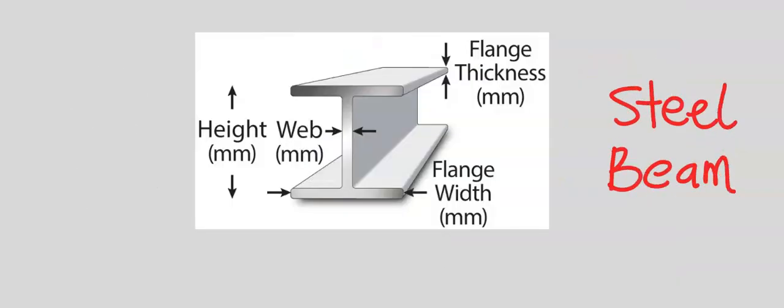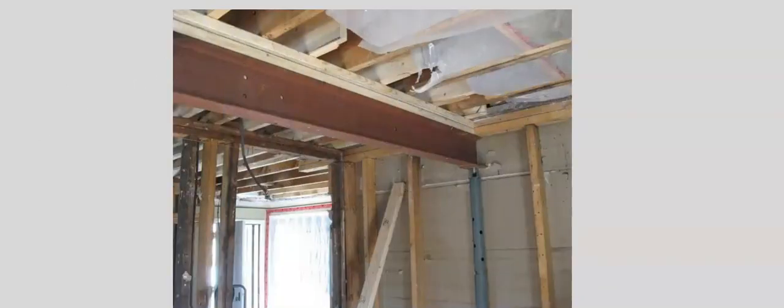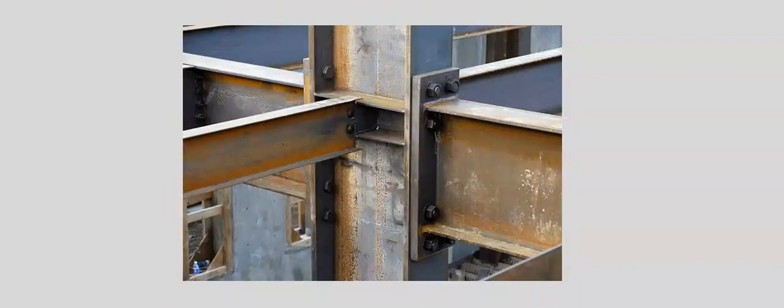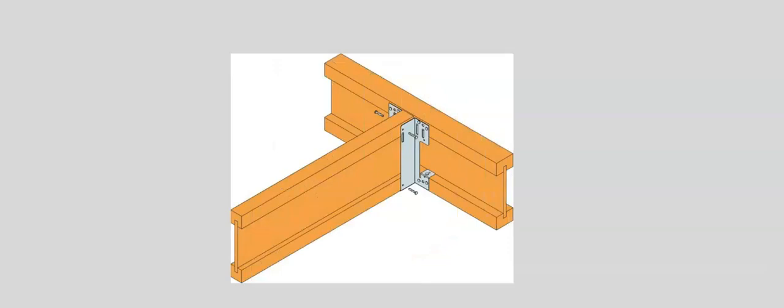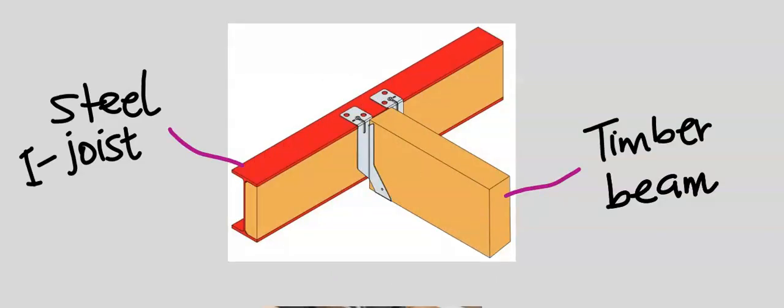This is a steel beam, usually known as steel I-beam. A joist that mimics the shape of an I-beam is simply known as I-joist. I-joists can be attached to other I-joists using hangers. You can attach a steel I-joist to a timber beam using an appropriate hanger.